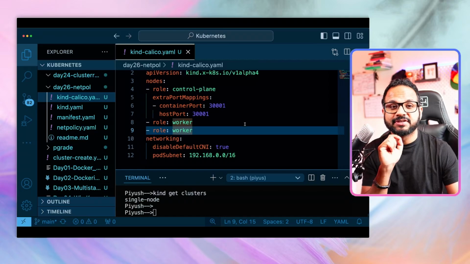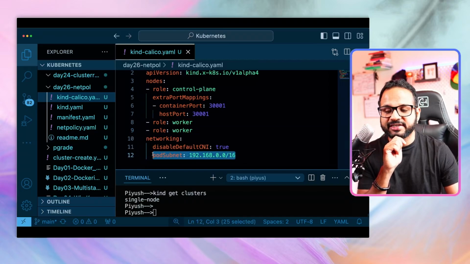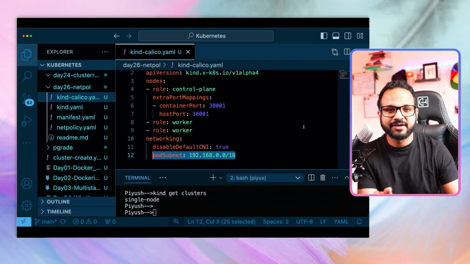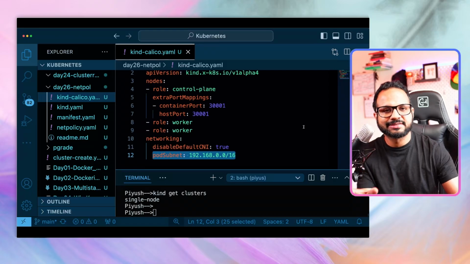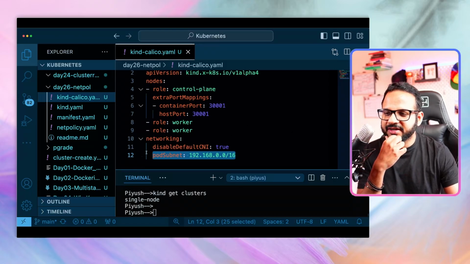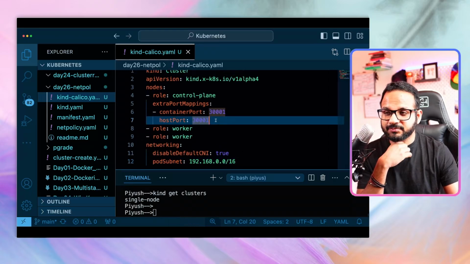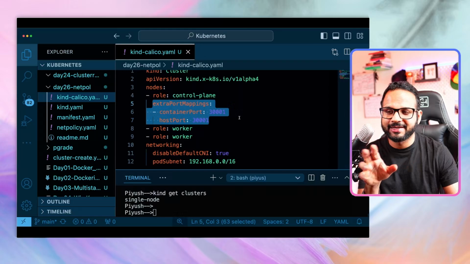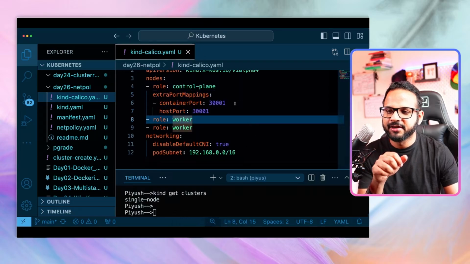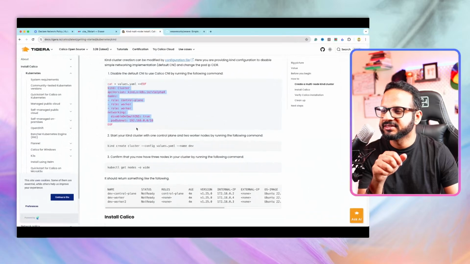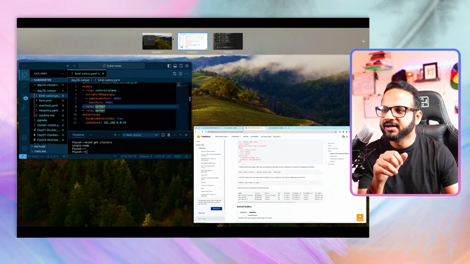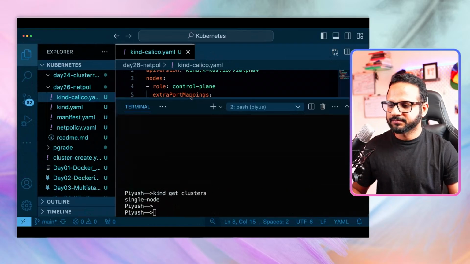The only difference with this file is they have added the pod subnet range as well, just to make sure that it does not clash with your existing subnet range, so that it keeps it separate, right? That's why it has added one more property to it. So you can add this. And if you remember, in one of the videos where we discussed services, we added this extra port mapping property as well. So keep this as well, and the rest everything is the same. Now, if we follow the document, what does it say? Once you have the file created, you can create the cluster using the kind create cluster command. So let's do that.